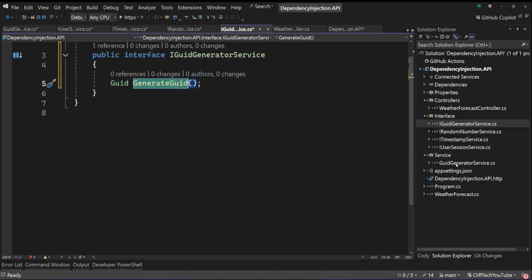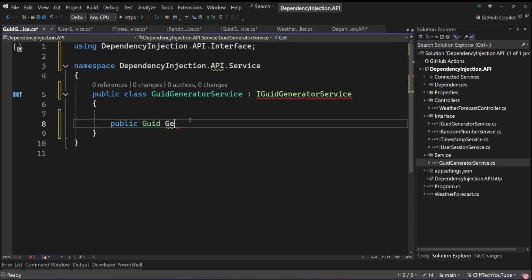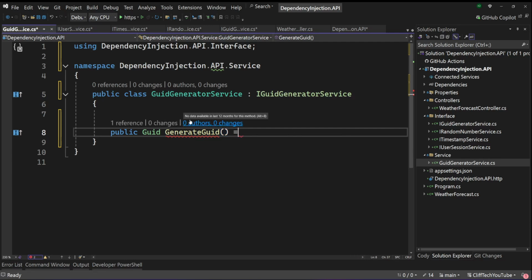So we can copy that so that you have it at hand. So public GUID here, and because basically we want to generate kind of random GUID IDs, let's say GUID numbers or something like that, and that is it.